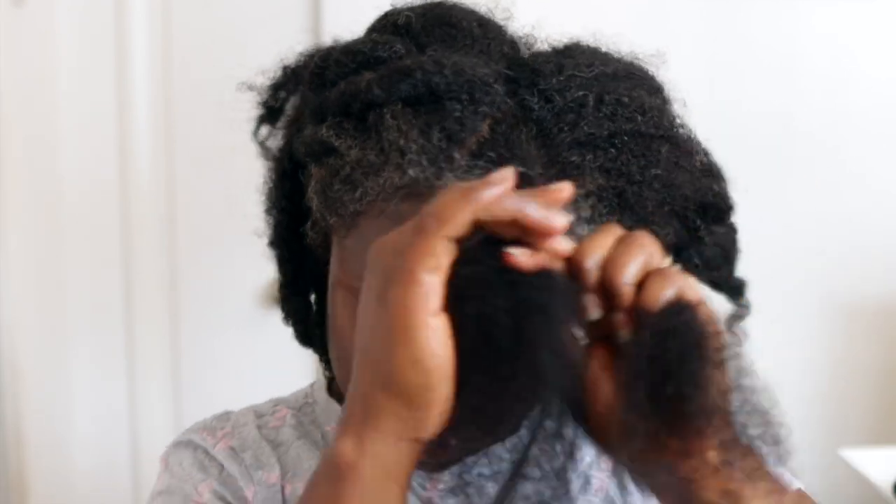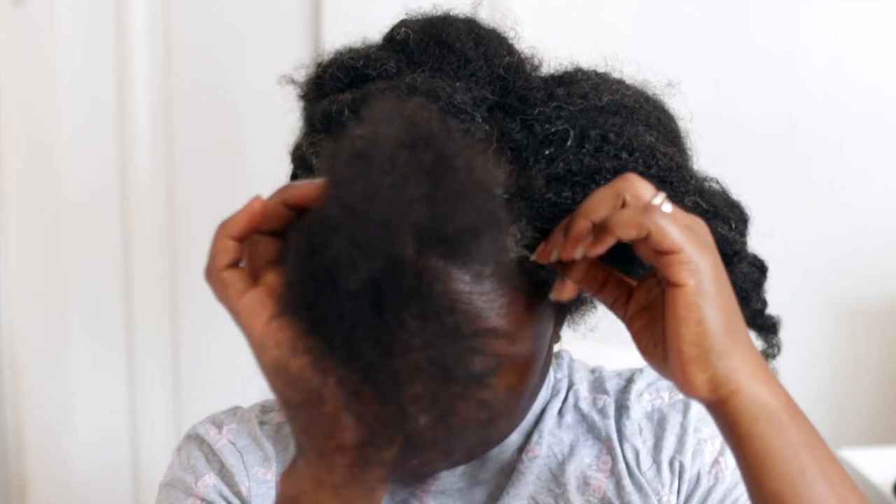After I've finished combing that section, I'm just going to go ahead and twist, then move on to the next section and repeat until the rest of my hair is completely done. Now, it usually does take me quite a long time to get through my hair, especially when it's as dry and tangled as it is here. The reason why my hair is like this is because I washed it but didn't get a chance to detangle afterwards, and it got dry again.